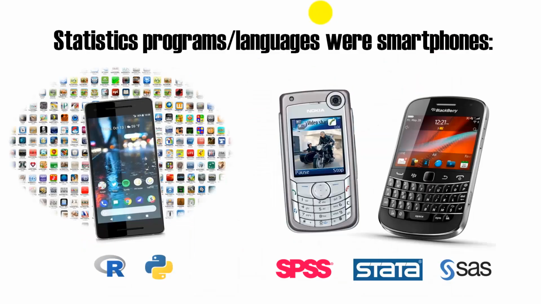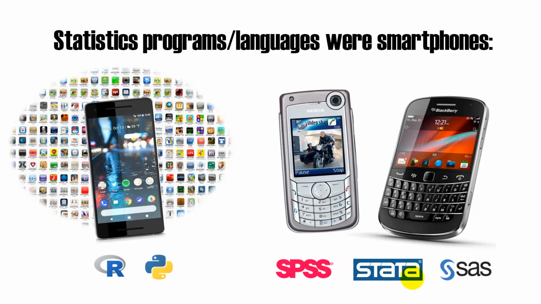And here, this is my last analogy, if statistics programs were smartphones, R and Python are operating on an open source license, so everybody can contribute packages. They do have some base functionality, like an Android or iPhone, but the power comes from all the apps, right? So that opens up all kinds of new functionality.